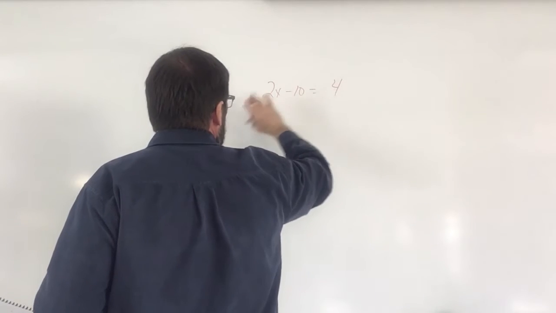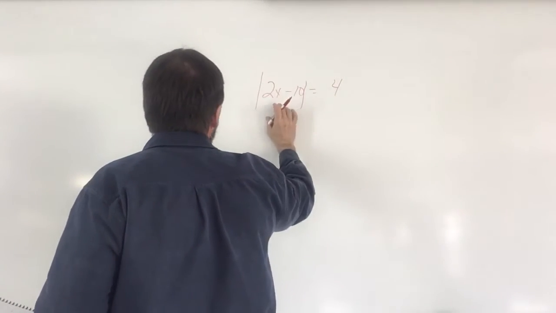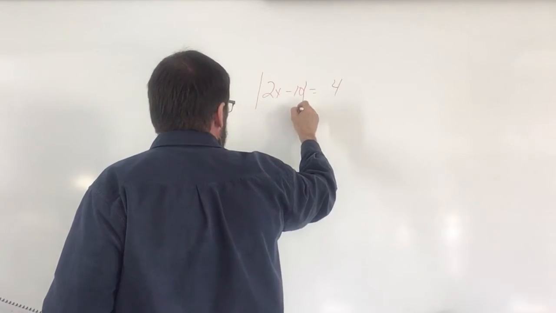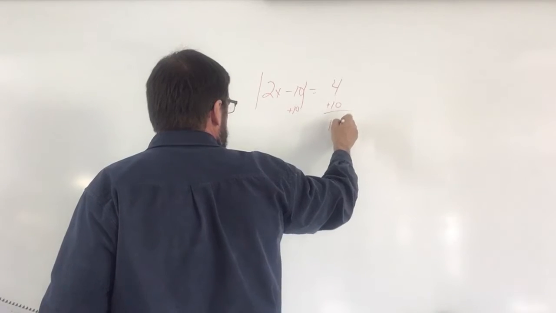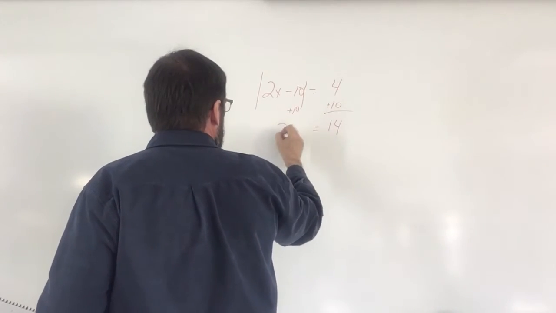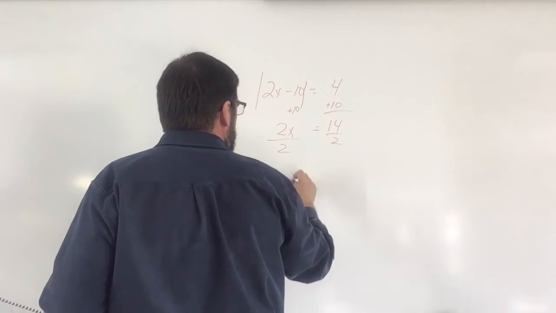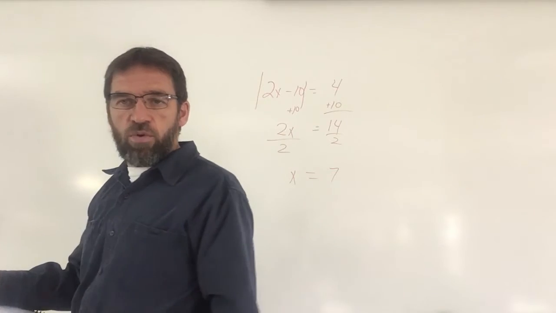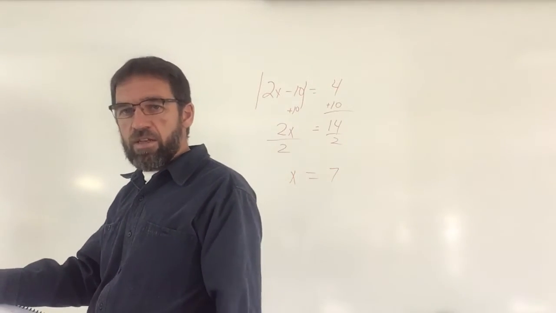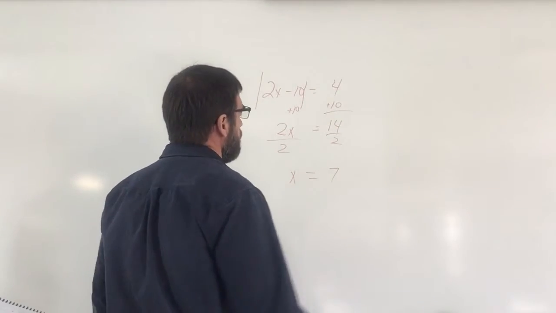Okay, is there anything I can solve here? The absolute values are there. Anything I can solve? No, I don't think so. So I plus 10. Plus 10 makes me 14 equals 2x. I do 2, 2, x equals 7. Did I do that too fast? Are you with me? Did I make a mistake in that equation? X equals 7. Now I'm going to reverse this.